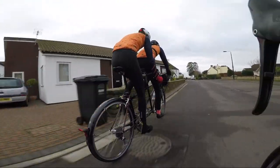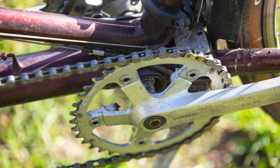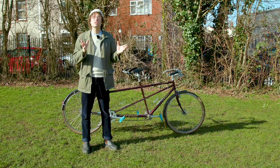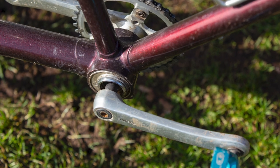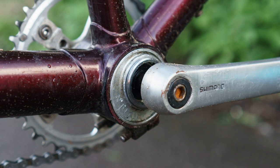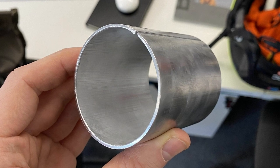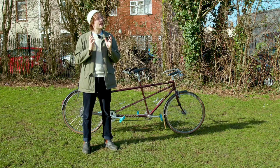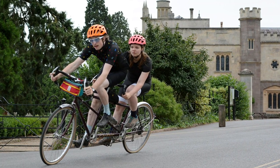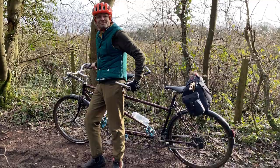I also totally replaced the timing drivetrain — that's the one on the non-drive side which connects my cranks to Laura's. Most tandems use an eccentric bottom bracket to tension the timing drivetrain, and Cecil's no different. The difference here was that for some unbeknownst reason it uses a totally non-standard size, so I ended up having to call on the father of one of my colleagues who turned me a shim to fit the original eccentric BB into the shell. This is so true of nearly everything with tandems — nothing is normal and finding parts is a total nightmare. I'm so glad I put the effort into the drivetrain though, because the whole thing runs smoother than it ever did before.